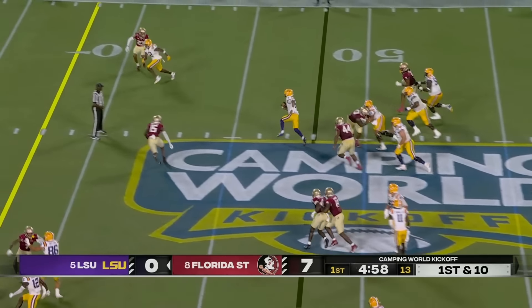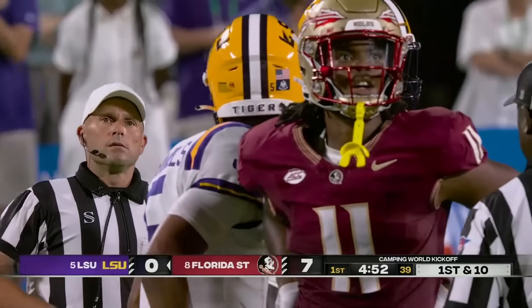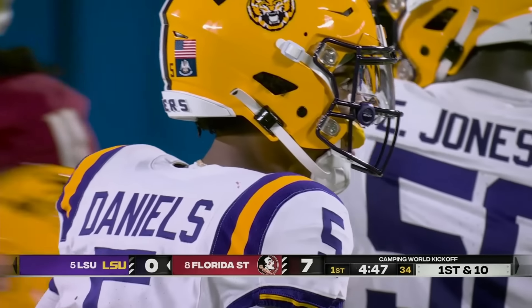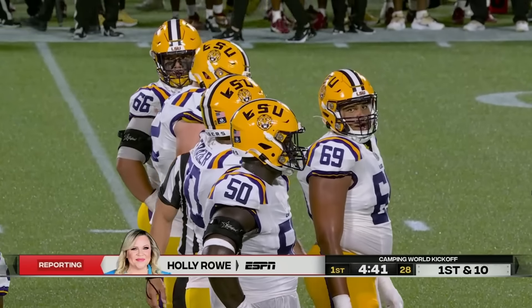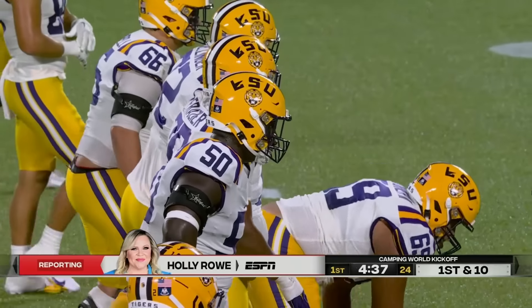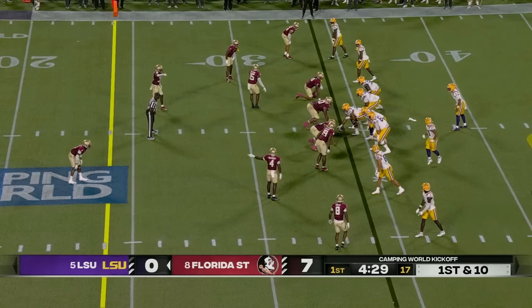Josh Williams — Daniels looks at the back and then sprints up the middle, knifing into the secondary. First down inside the 35. After that last goal-line stand, the Florida State defensive line came to the sideline fired up. They think the right guard of LSU and the right side of that line is vulnerable — look for them to keep attacking right there. Jared Burst and D.J. Lundy pointing that out to their teammates. Jared Burst, if given half a chance, could be a game-wrecker for the Seminoles. He was a monster a year ago in this game.